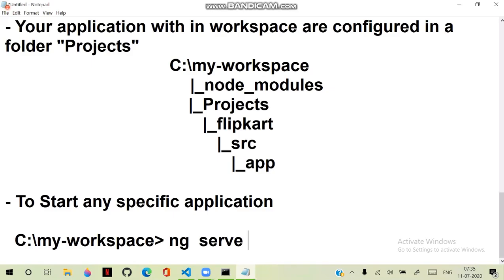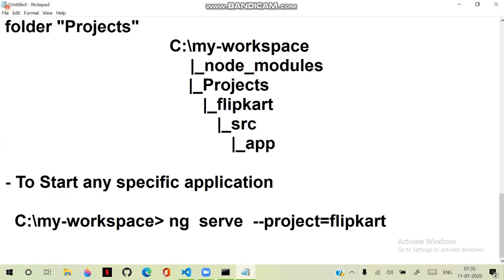This time we are running a project inside a workspace, so we have to use ng serve and configure here. Just hyphen project equals which project? Flipkart. That's how we have to run.